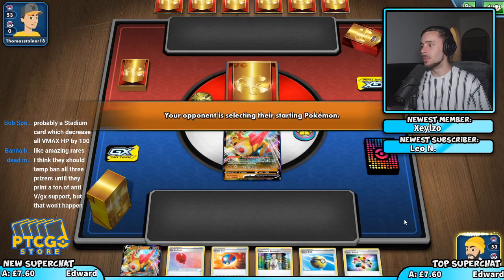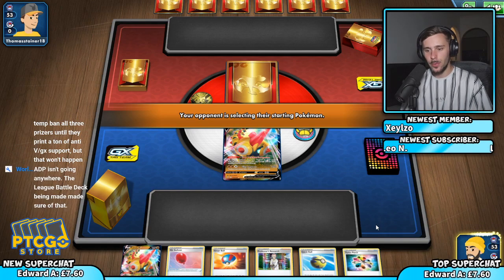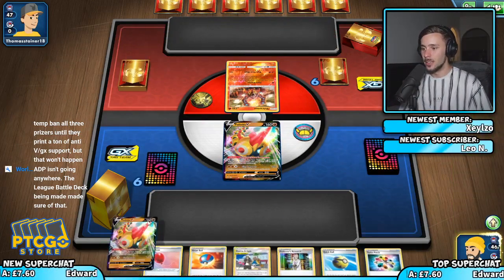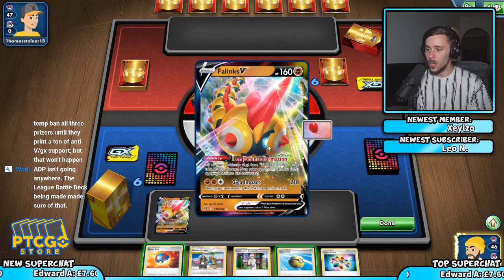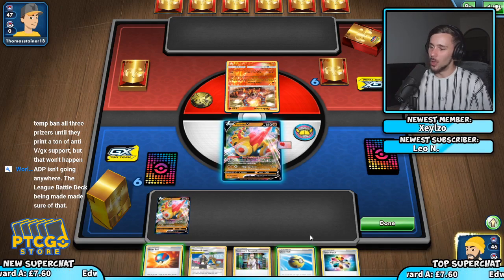Wouldn't they just simply reprint Shrine, but with VMAXs and Vs involved? Would that be simple? Yeah, that's what I mentioned earlier. That's what it is, the League Battle Deck. Yeah, I did mention that, actually. That was definitely a nail in the coffin. No, ADP's not getting banned. We're making a League Battle Deck for it. Literally just a slap in the face saying, nope, not happening.